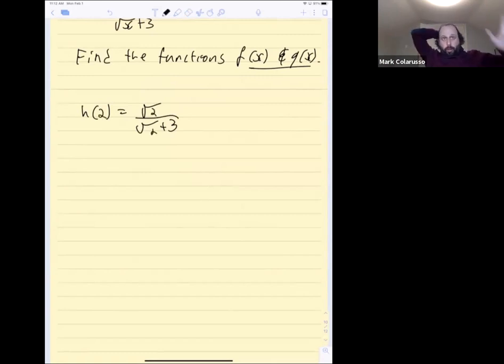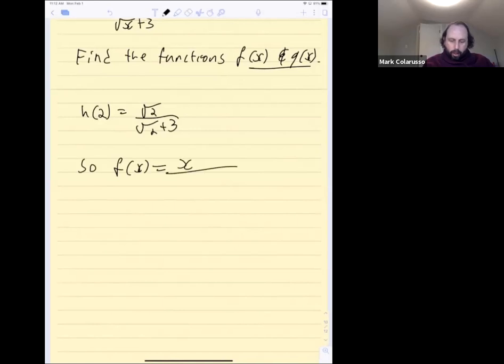So we put in 2, it's more interesting. You compute root 2 and divide it by the root of 2 plus 3. So the outermost function, the last thing in the composition, is quantity over quantity plus 3. You're dividing root 2 over root 2 plus 3. That's the last operation you do.